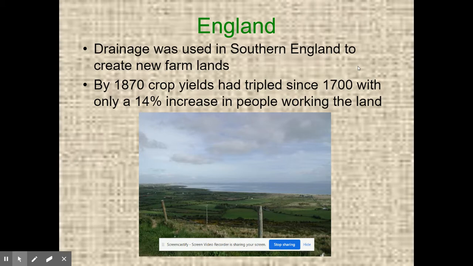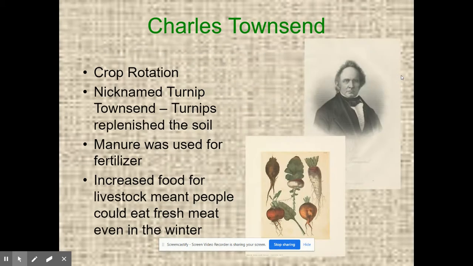So the type of government they have, the fact that they are merchant class societies, and the fact that they need to do this, that they have limited resources, being a small country below sea level, or in the case of England, being an island, they have to use what they have efficiently. And so that's what's going to feed this. So some of the people we're going to talk about, one is Townshend.